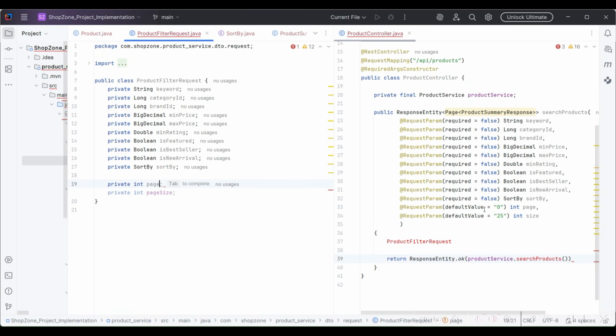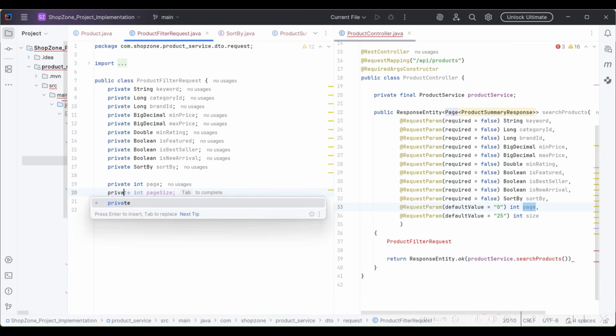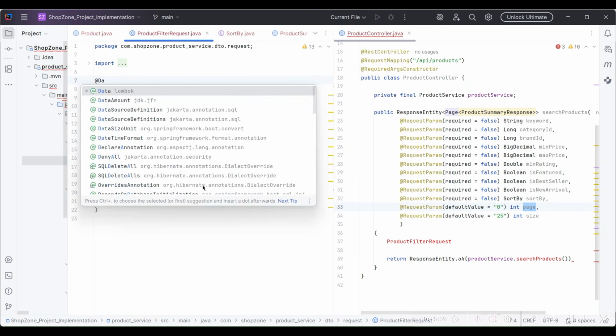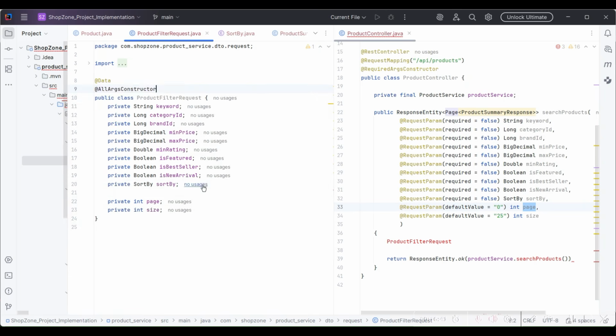So page and size, right? Private int size. Also we will provide the default value first.